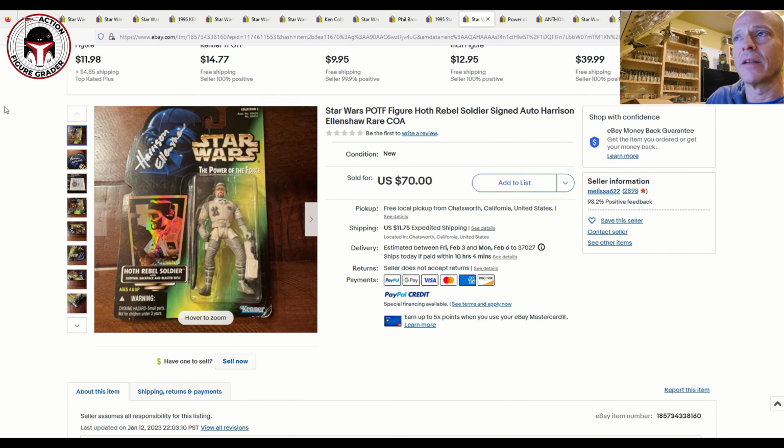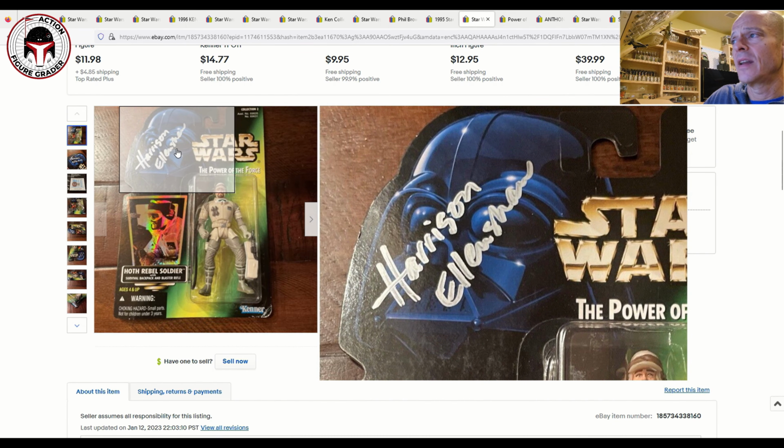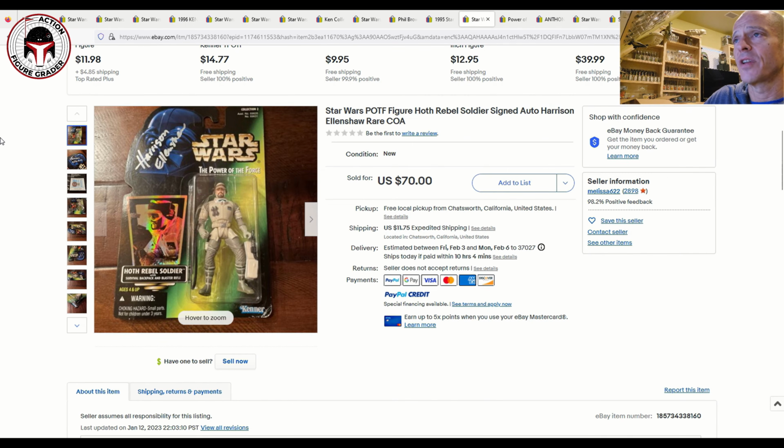Again, another kind of secondary actor, but this is the Green Card Collection 2 with the foil label. And again, there's a close-up of the autograph there. So, a pretty nice looking example. That one sold for $70 plus $11.75 shipping.